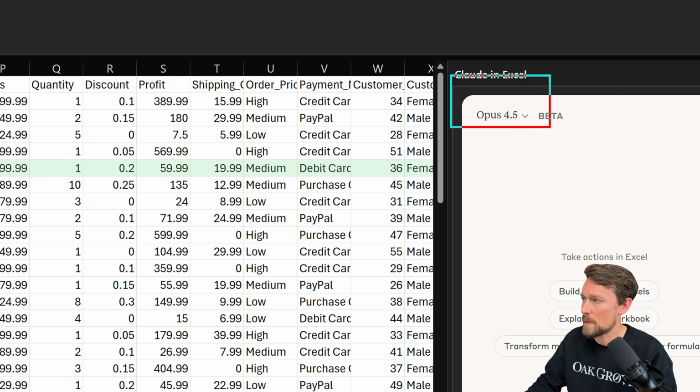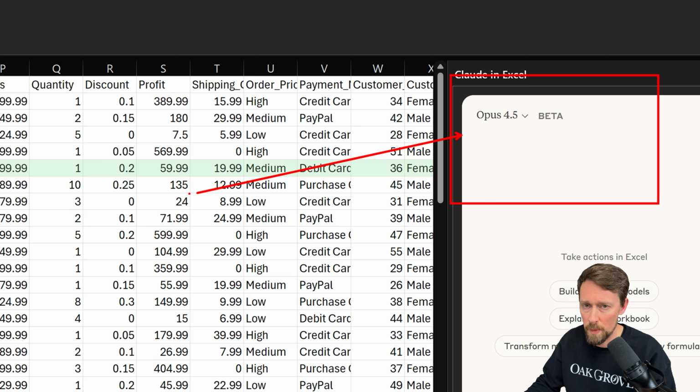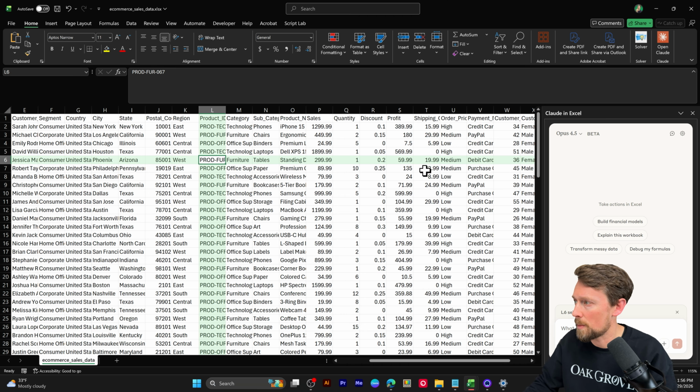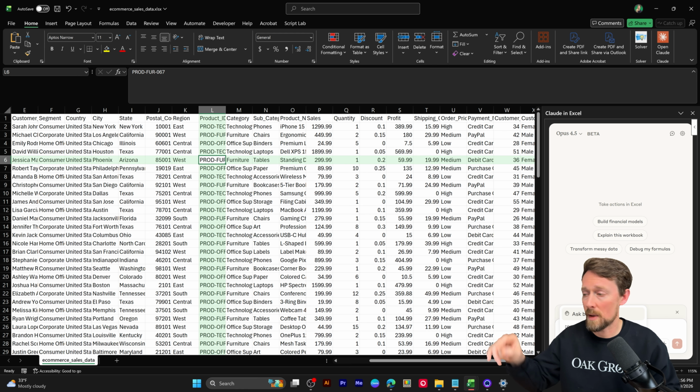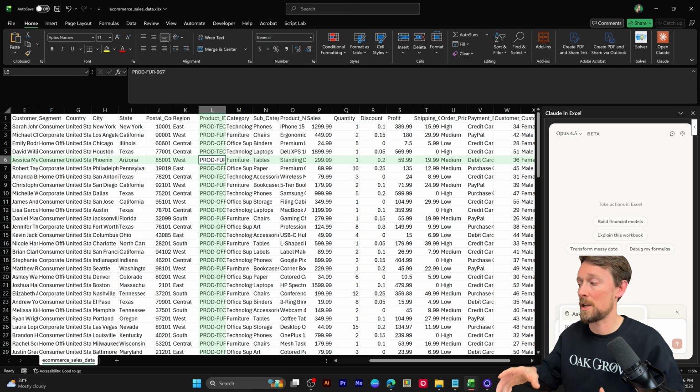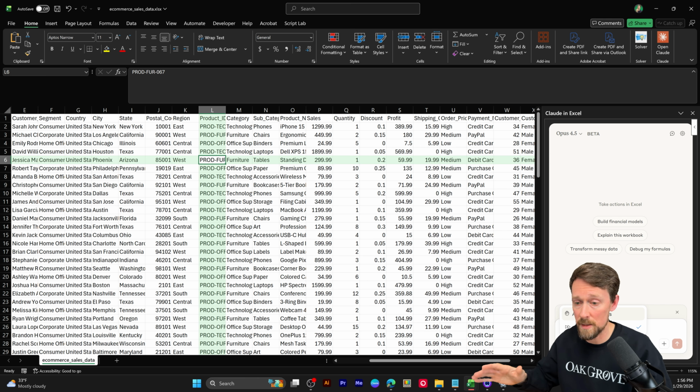You got the options right up here to change from Opus 4.5, at least right now, to Sonnet 4.5, whichever you prefer. I'm leaving it on Opus for right now. You can say accept all edits or ask before edits are made. So I'm going to leave accept all edits on, and you're going to see that it just starts doing stuff, which is kind of freaky, but kind of cool, and something that we're probably used to at least to some degree by now.